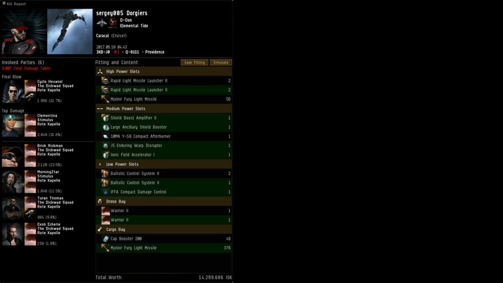And it turns out that this Caracal did have a fair amount of fitting mistakes. First of all, only one ammo type, and that one ammo type is the exact worst ammo type to use against us. First, it's EM against Armor Claws, that's our highest resist profile. Second, it's Fury, and that's not going to apply to us very well at all.